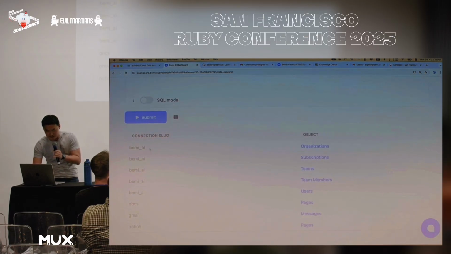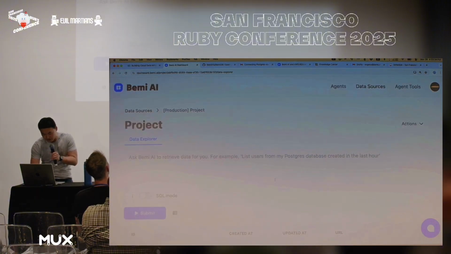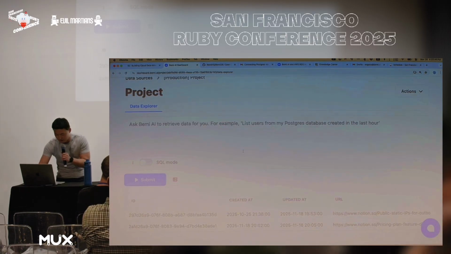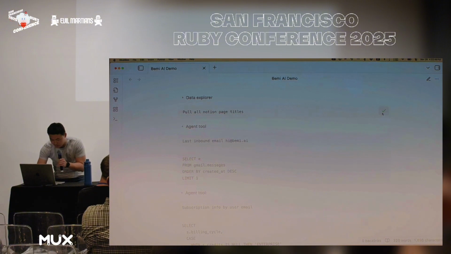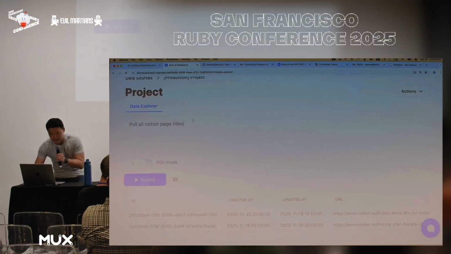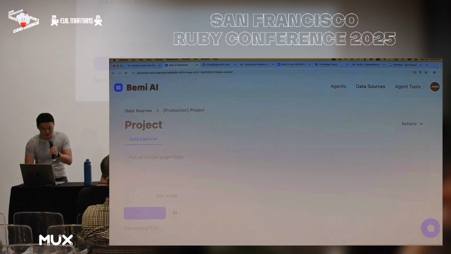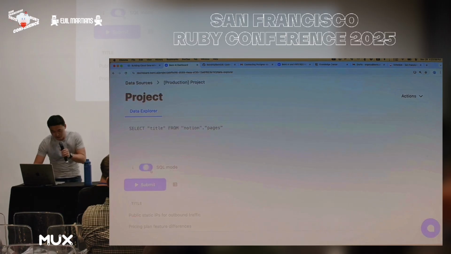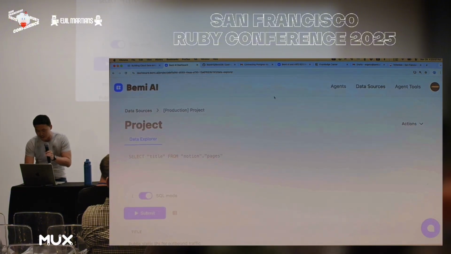As you can see, I have information and tables from my database. I have docs from Notion. For example, I can click on pages and see that my pages are synced. They have the title, the entire context, plus there are some embeddings that help to perform semantic search. Now I'll be copy pasting a few snippets. Here it's a regular AI that helps translate text into SQL, and it can perform the query as well. As you can see, I asked the question and it translated it into this SQL and pulled the information for me. But that's just the data layer.